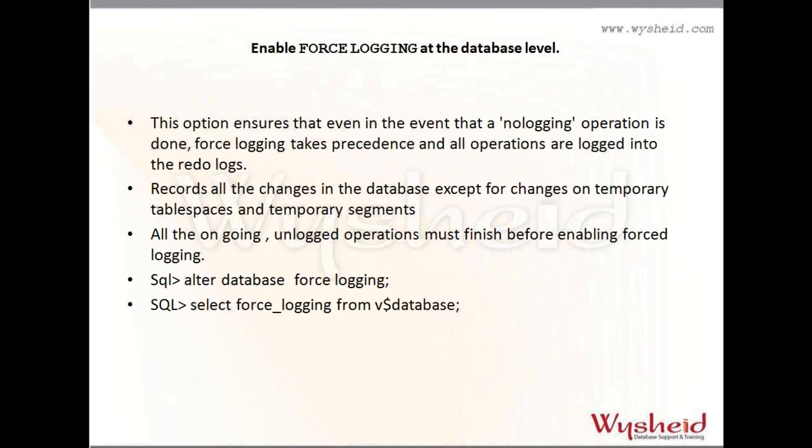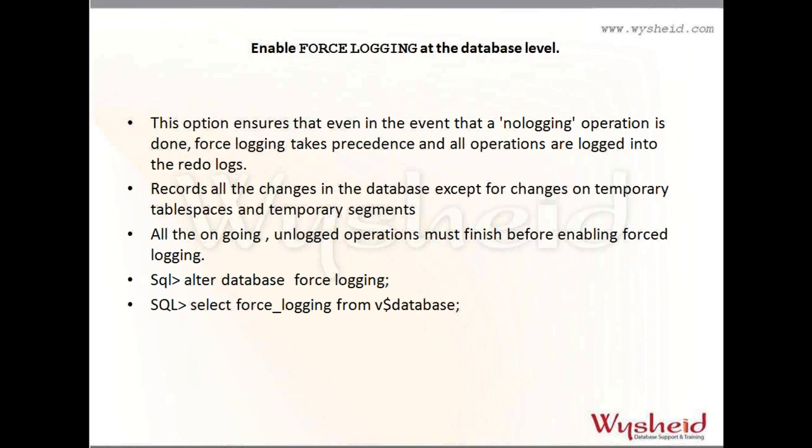Now, the next one, one of the most important parameters on the primary database, is enabling force logging. So what is force logging, or what is a logging operation in the database? We know that whenever a commit, update, DML or DDL is taking place, Oracle will be recording that transaction in the redo log files. When this recording is taking place, it is always a time-consuming as well as resource-consuming activity.